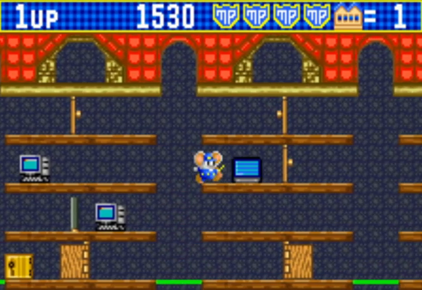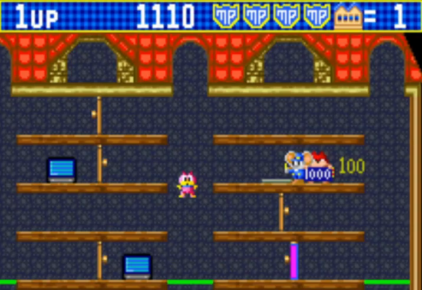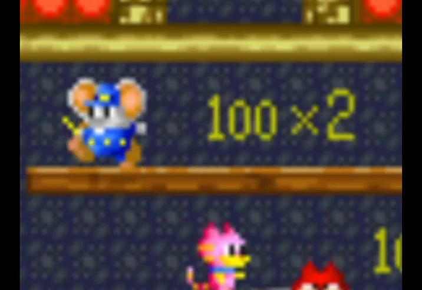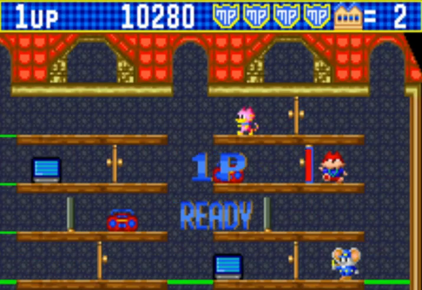There will be 5 different items to collect. There will be a radio, a television, a computer, a painting, and a safe. Each of these items will have a match somewhere in the hideout. Collecting the items in pairs will award a multiplier bonus. The first pair will multiply by 2, and this multiplier will increase up to 6 times. The multiplier will reset after loss of a life or level change.